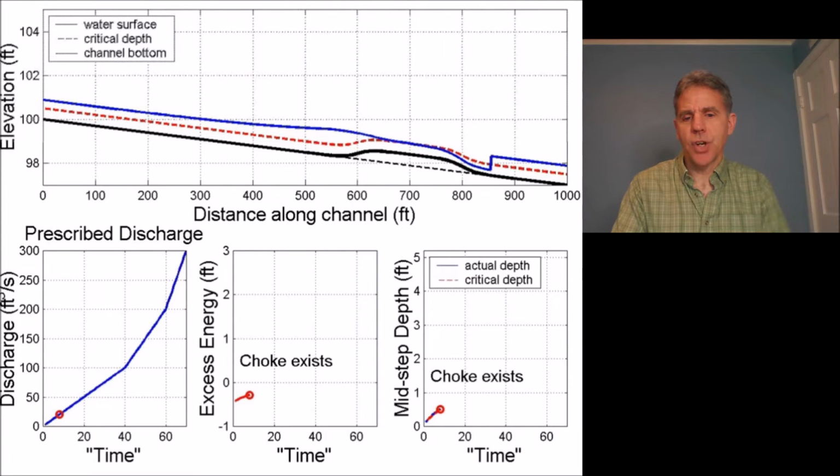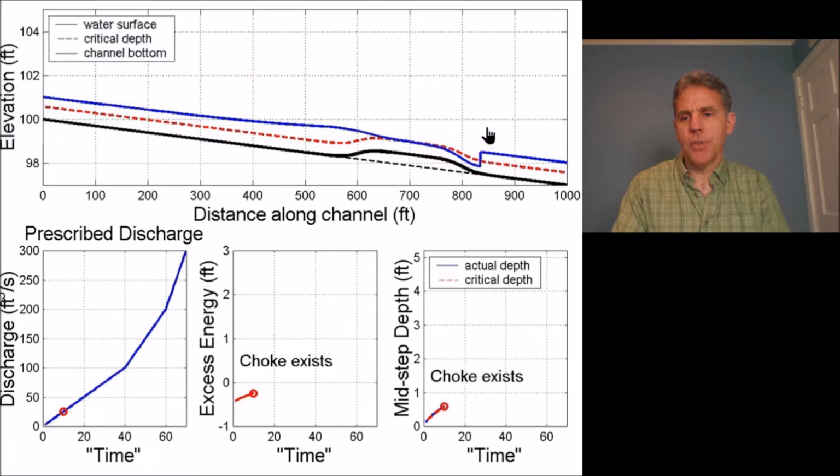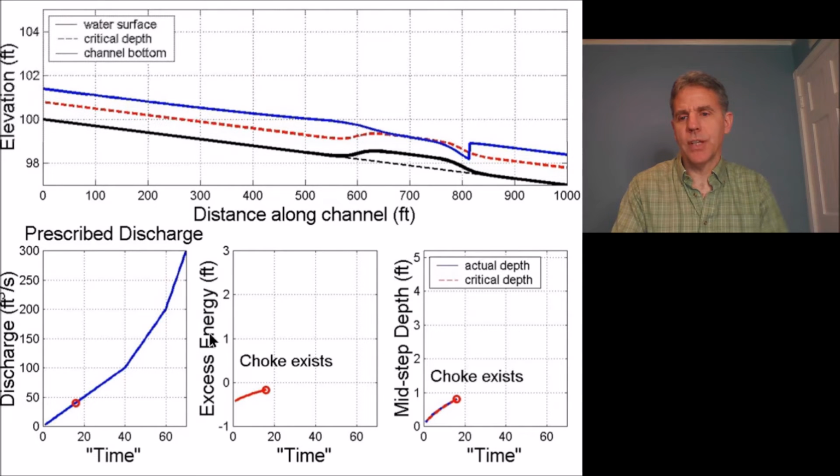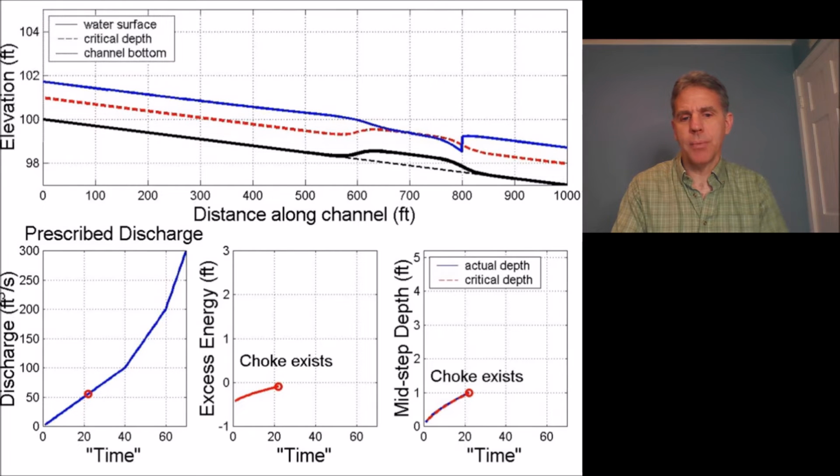So you can see discharge is increasing. You should be able to see that the hydraulic jump is actually migrating upstream. We are still in choke conditions, and therefore these two graphs are not yet that interesting. The main thing that's happening is depth is increasing with the larger discharge, and as a result, the hydraulic jump is migrating upstream and is now starting to migrate up the downstream face of this step. Let's let it evolve a little bit further. You can see the jump continuing to move upstream.